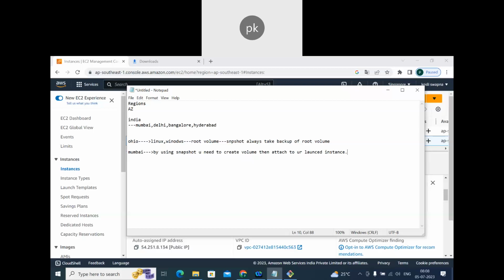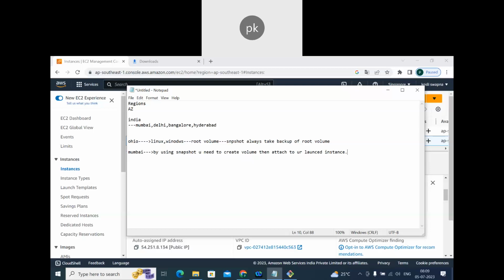So for that purpose, I will be using a snapshot. Data backup and application backup is another method, which we will see later. The main purpose of a snapshot is when you want to upgrade or migrate the system.